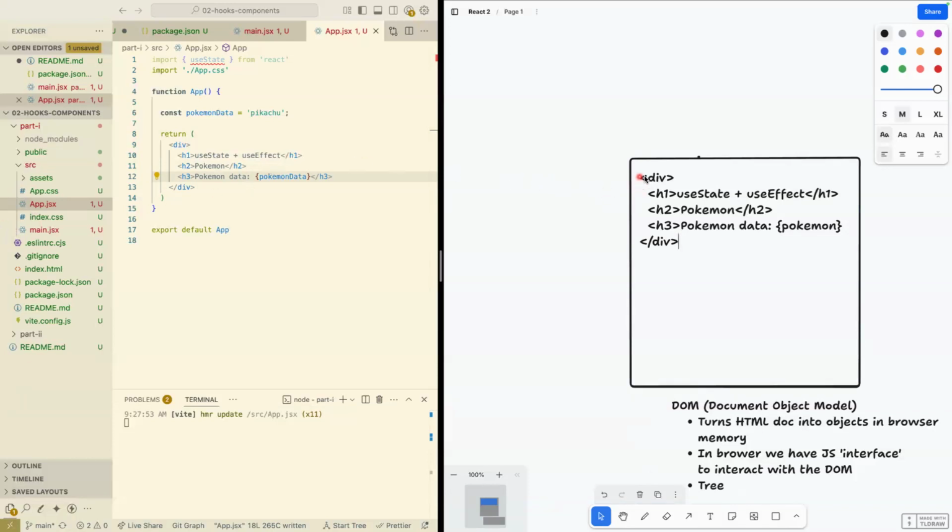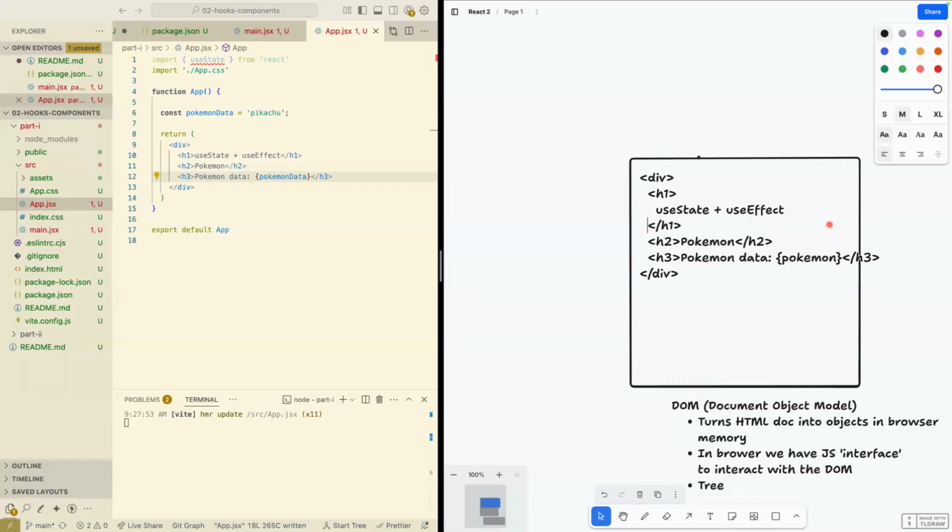This is our parent of the tree. And then these are all children actually at the same level. And I actually suppose I need to close out this H3. And in fact, if we really wanted to draw it out, we could make it look like this, right? Because this stuff inside each element is in fact a child of our H2 or H3 nodes.